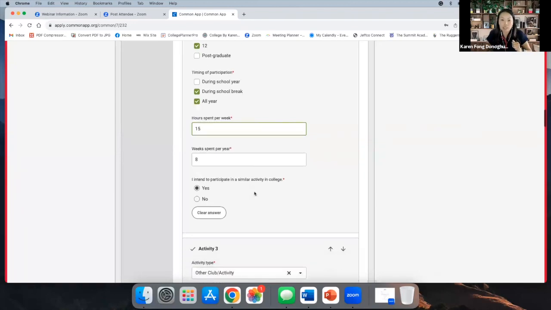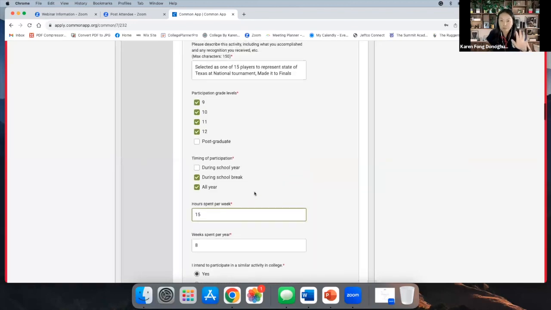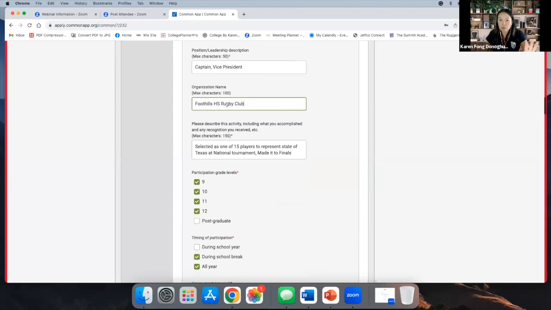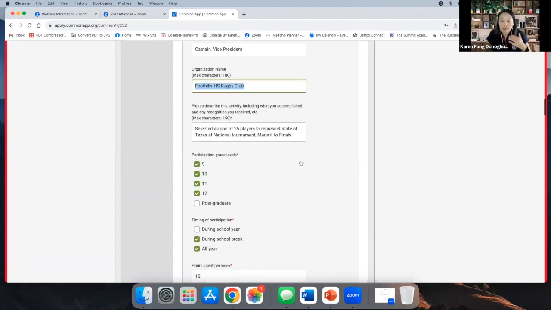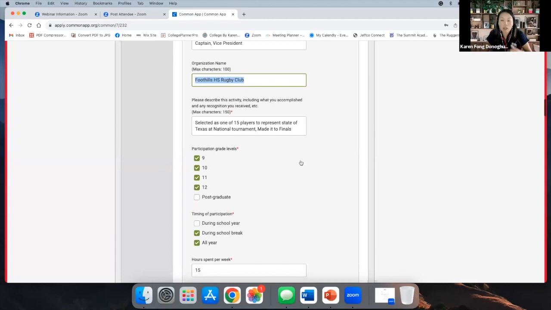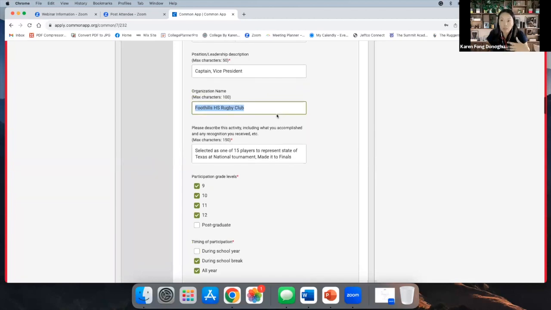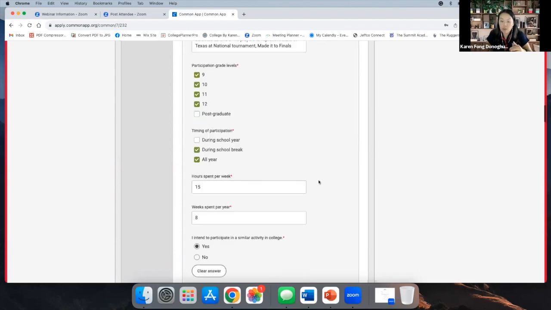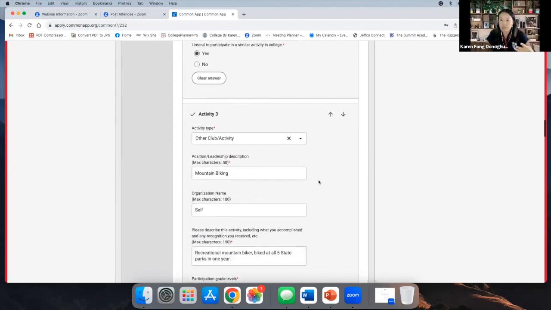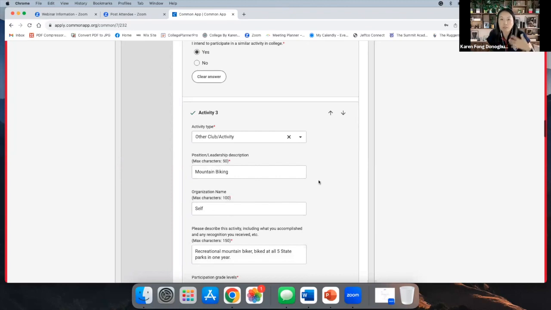Now, this student, if they put in, say, their rugby club team, but they also play on a high school team, that would be a separate activity. If you then play on an all-star team, that's a separate activity as well. So don't just put rugby and try to include all of the description into one activity. You can break it apart. Okay, so make sure you give yourself, again, some leeway there to include every single one of the activities that you do.